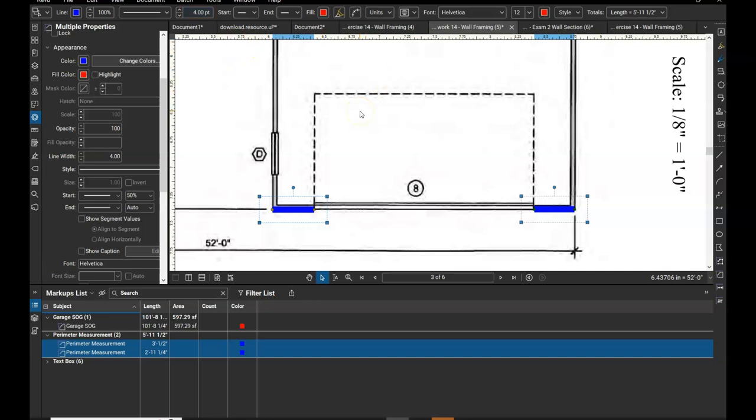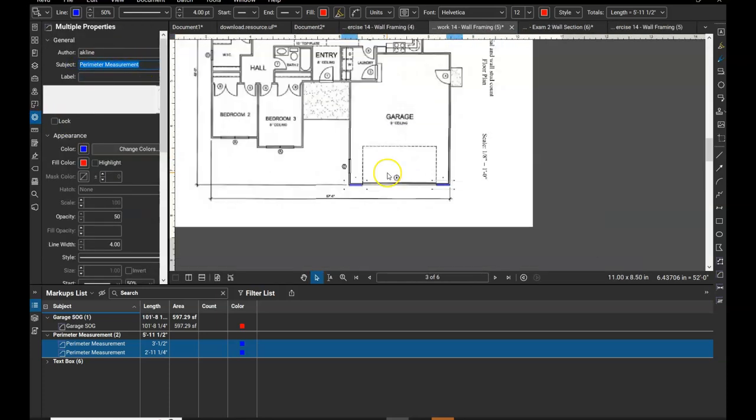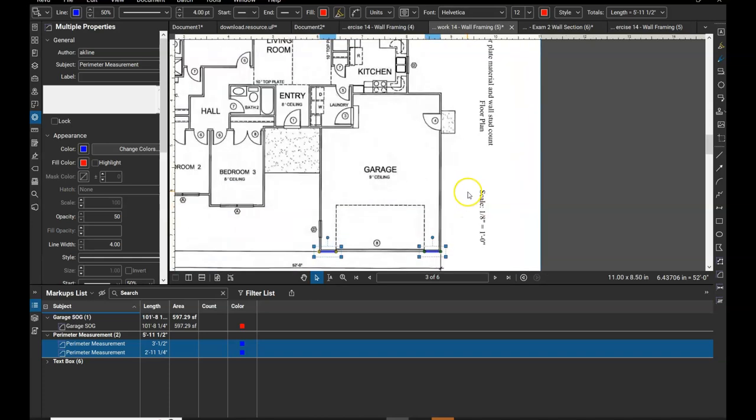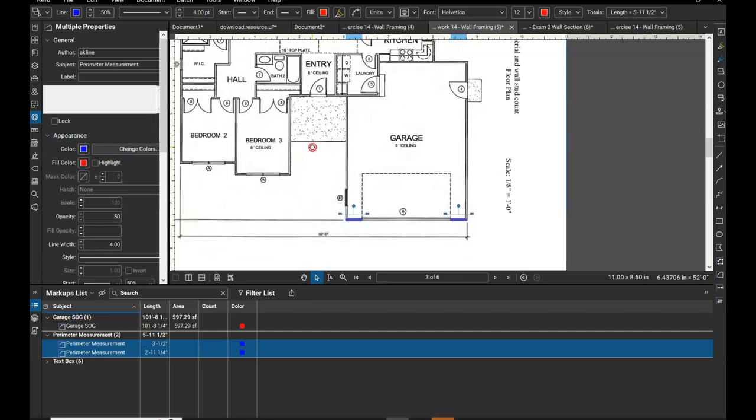And then again, I want to be able to see through them. So I'm going to down the opacity to, I want to be able to see it, so maybe 50 for this example. That looks pretty good. Okay, so the properties look good. And then with my settings still open, now we're going to name this. I'm looking at my scale here real quick. Where's my north-south arrow? Do I have one? No. I don't see it. So I'm just going to name this one.